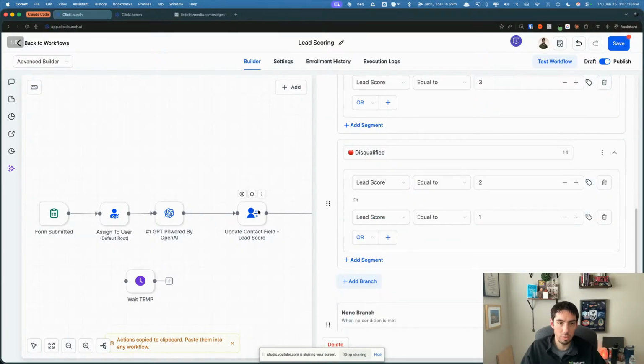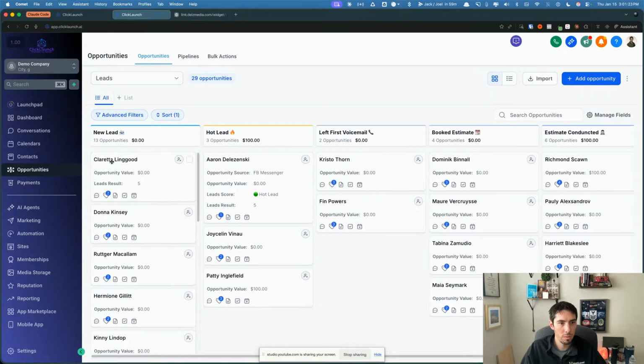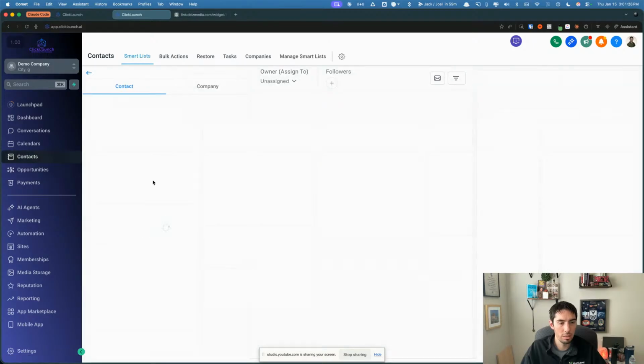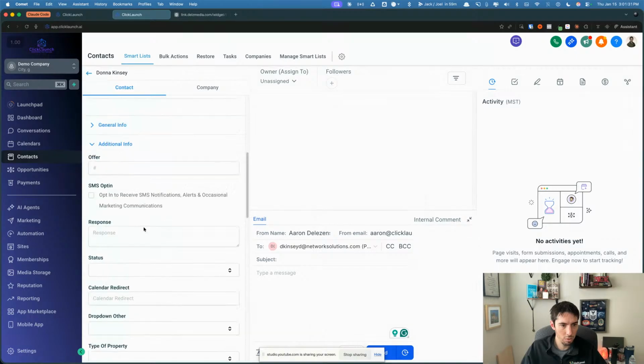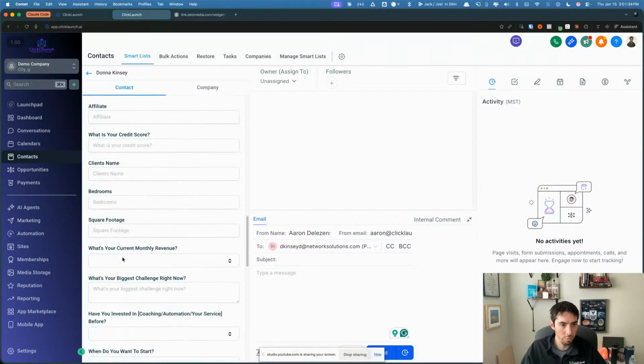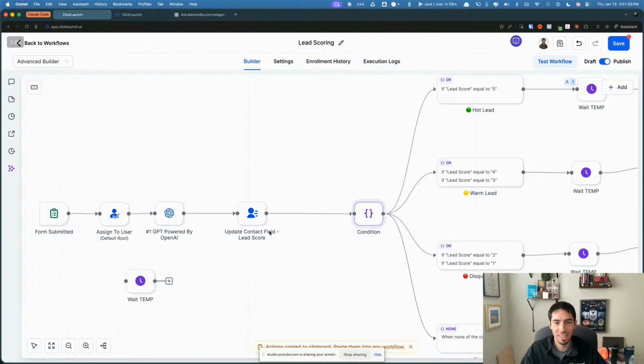But also now it'll have the lead score set up so that if I go over to the contact's profile, we'll say go into Donna here. These are all test contacts, by the way. If we come down to, I think I put additional info, you'll then have the lead score right here so you can see it visually. Then you can also make a smart list in your contacts page and filter by all the people with a lead score of 5 or a lead score of 4, whatever you want to do, and analysis, things like that.